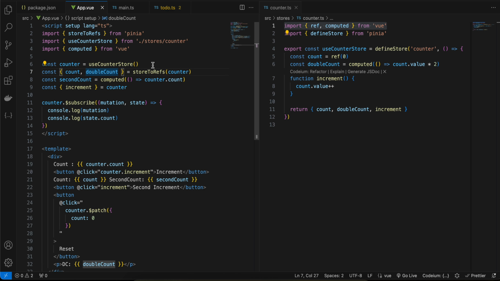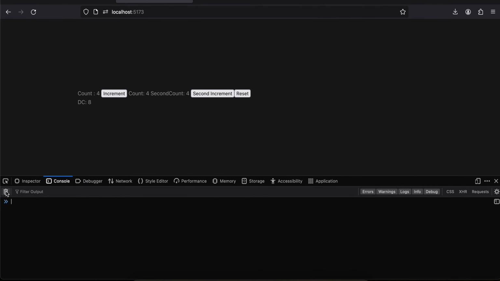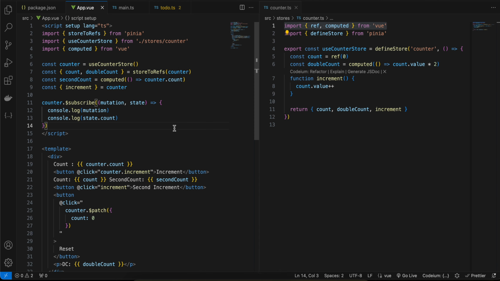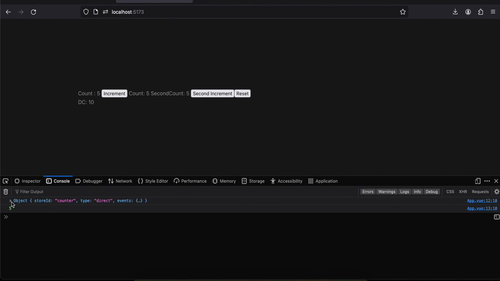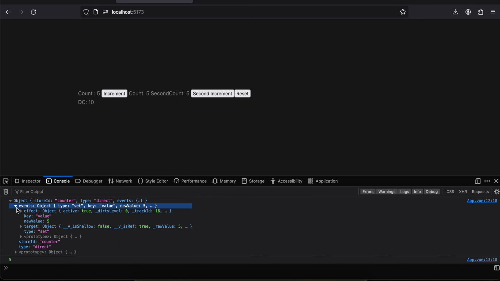Again, I'll go to whatever component I want to use it in. Sorry, I forgot to tell you the subscribe part, right? So I'll quickly show you that. So here you can see inside my console, if I click on increment, you get a mutation as well as whatever is the current state. So in mutation you get all these values. Okay, events, store ID, type, all this kind of stuff.